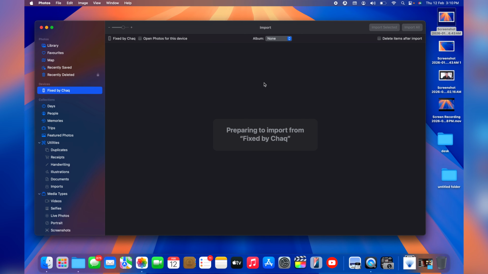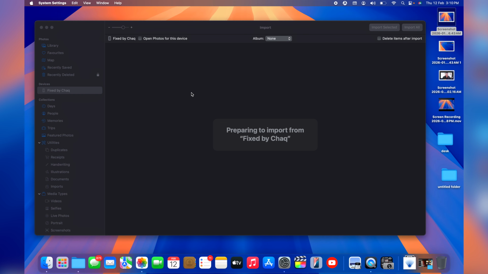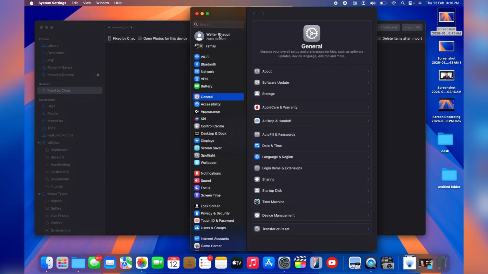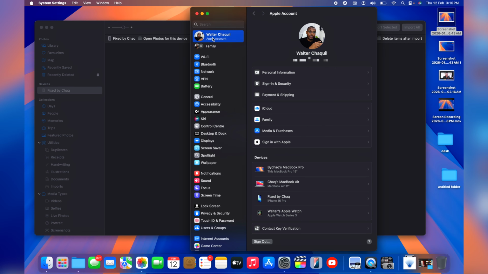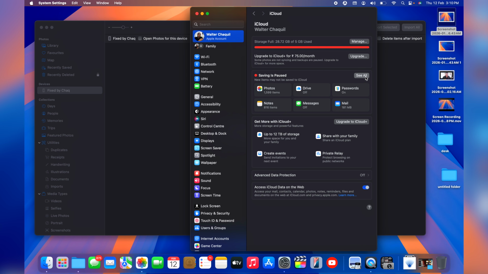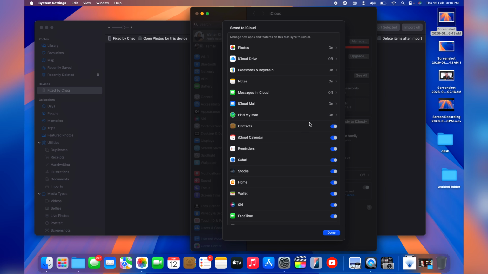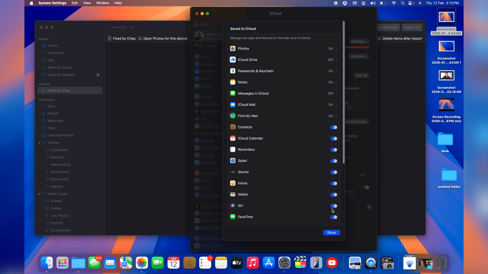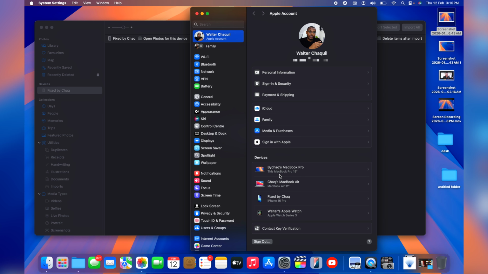Now, you can also have all this information in here by simply logging in by tapping on System Settings at the top left corner, and then tap here on your Apple ID account, okay? Next up, you can simply tap on iCloud and sync all these types of data. You can toggle everything on in here, and once you log into your iCloud on your MacBook, all data will be synced with this MacBook. But do not forget, you need to have enough iCloud storage, because if it's full, it won't upload any more information to the cloud, right?